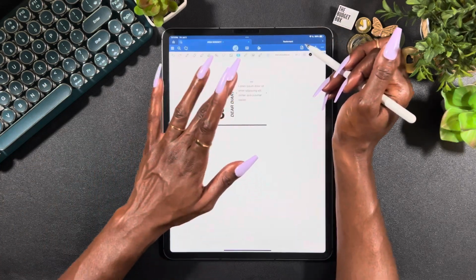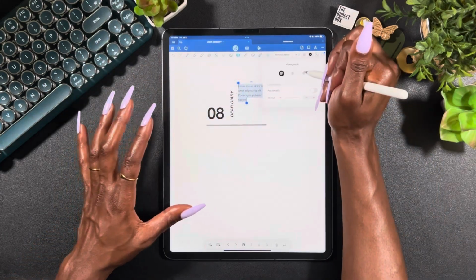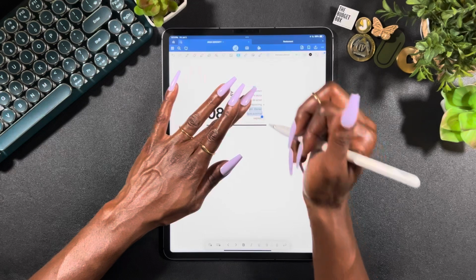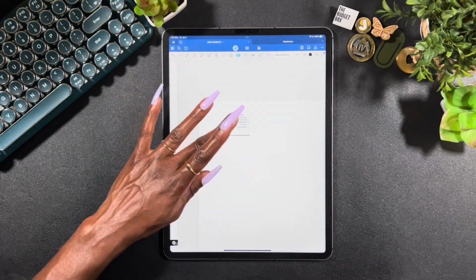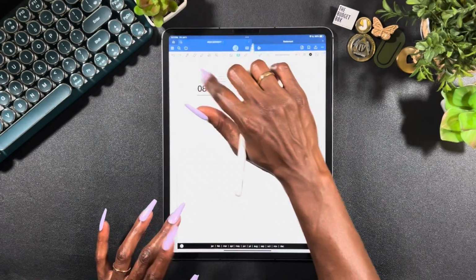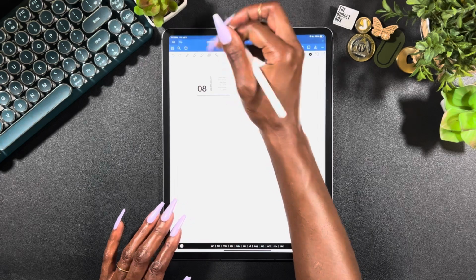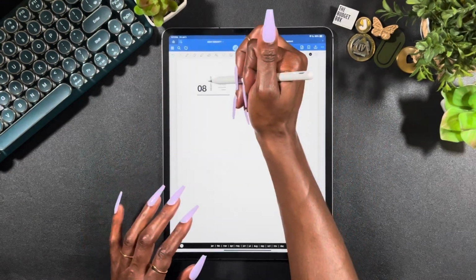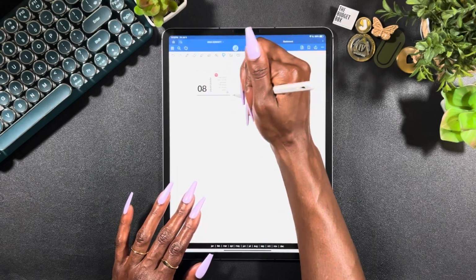Okay, let's put fingerprints on the spread since that's what Goodnotes wants us to. Are y'all seeing this? All right, we got that sizing down. Now, let's just use our hand for it all. All right, so for a journal entry, this probably isn't gonna be enough. Let's zoom out to see what we're looking like. All right, what I'm gonna have to do, I feel like there's an extra word in here that's throwing it off. But again, it's dummy text, so I don't wanna pay too much attention to that. All right, so we have that. Let's actually resize this and make it a tad bit larger.